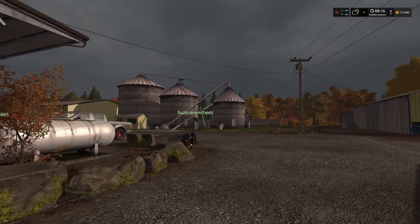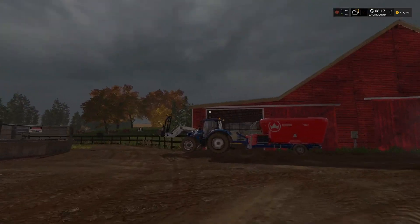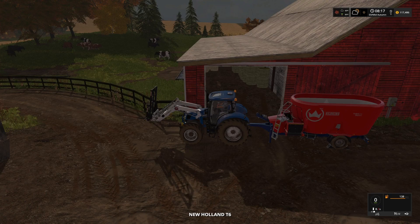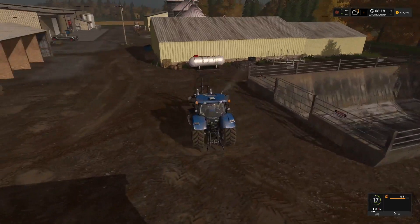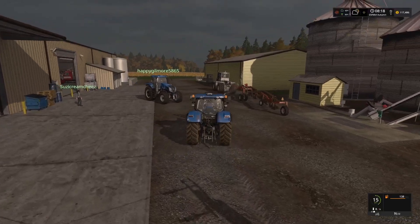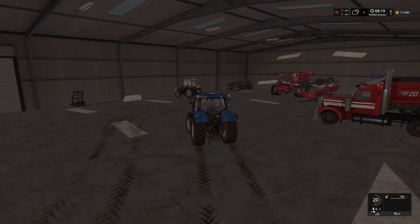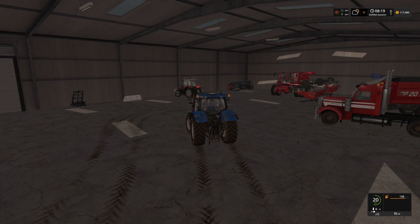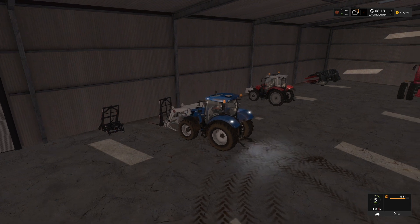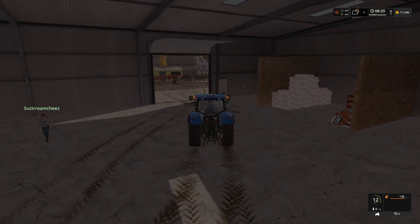We'll get two harvesters going and then get the big end dump hooked up. The cows have been fed — I got some power food to them this morning. I'll drop this here, take the loader off the T6, and head up to the store to get the two potato lifters. Happy's already got the T8 over there — looks like we're going to crash into each other, a little tractor chicken. I'll probably grab a front weight real quick before heading out.